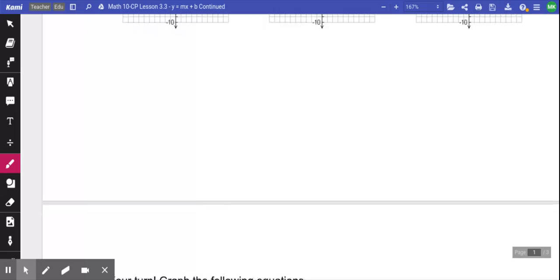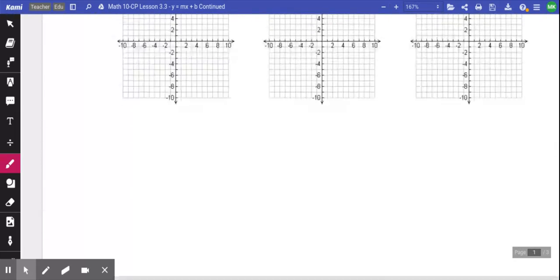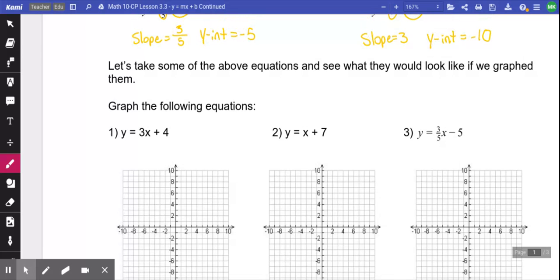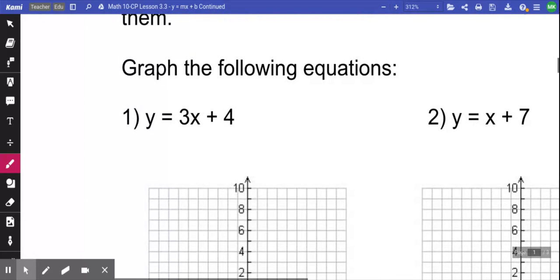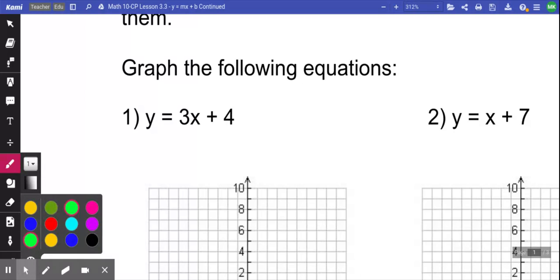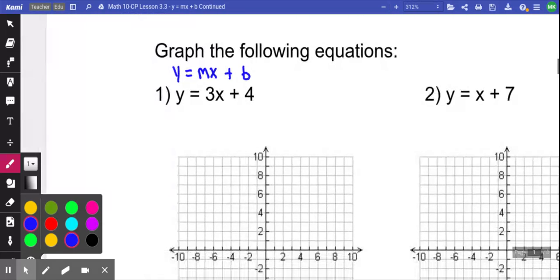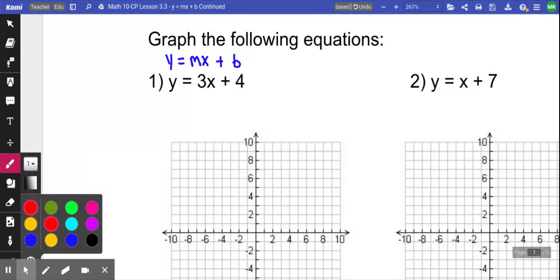The way that we do that, so we have 3 examples here, and then you'll have a turn. You want to look at your equation, and you want to make sure it's in the proper form of y equals mx plus b. This one definitely is in the right form. And then you're going to want to write out what is what. So in this case, my slope is 3, and my y-intercept is 4. Perfect.